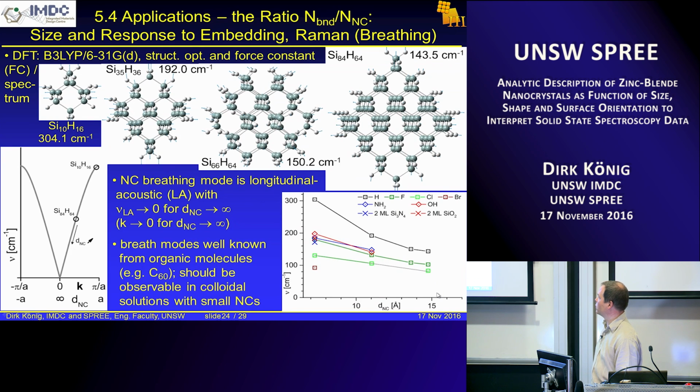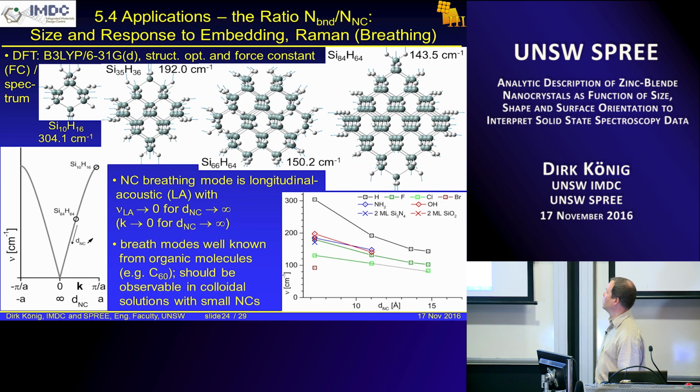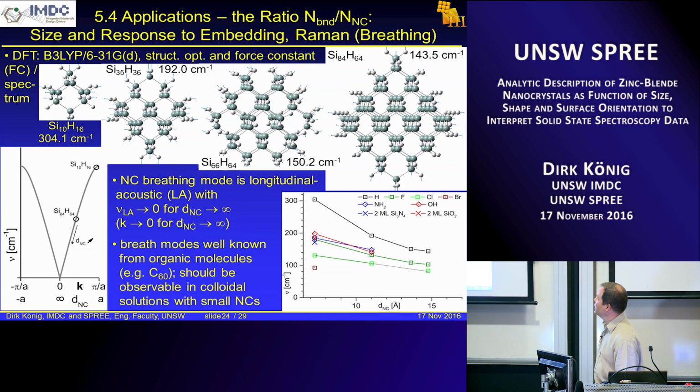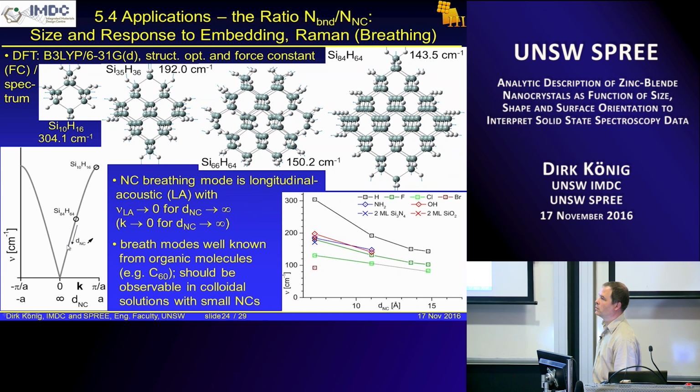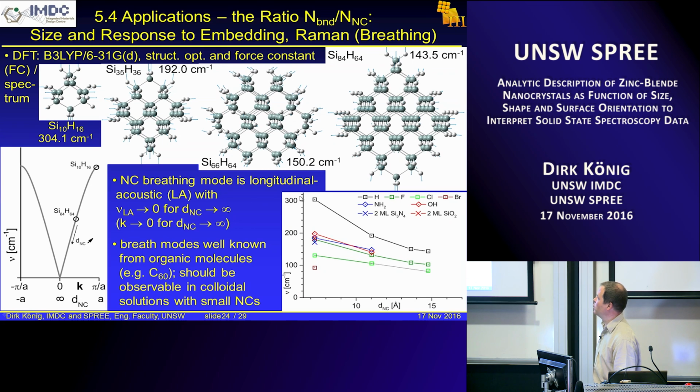I mean, these are very small crystals. They're actually big for DFT, but in terms of real samples, they're rather small. So you would slide down here towards the asymptotic limit, which is 0, but because there is a hyperbolic relationship between real space and reciprocal space, it means you go down very fast in the beginning, then you slow down a lot as you increase nanocrystal size. So you're not immediately going to 0.